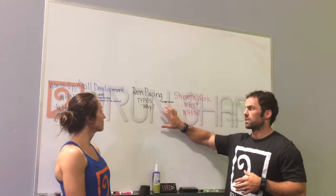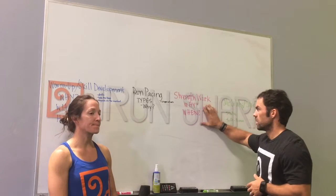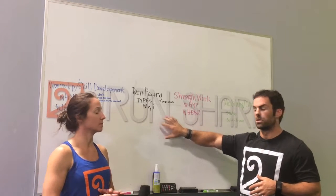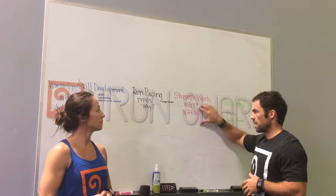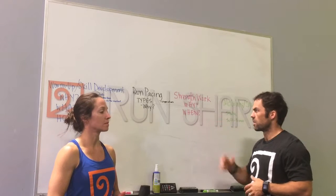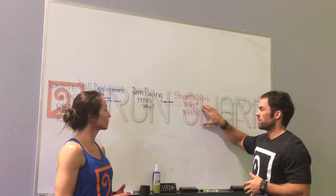But that being said, since there's so much eccentric load in running, there's a lot of muscle tissue breakdown during these runs. So the strength work is here to help maintain and even develop some more strength while we're breaking down all this muscle tissue. The way I've developed the strength work, obviously the why is to keep us healthier. There are a lot of ankle, knee, and hip aches and pains in long distance runners, so we're trying to avoid those at all costs. That's why we're doing the strength work.